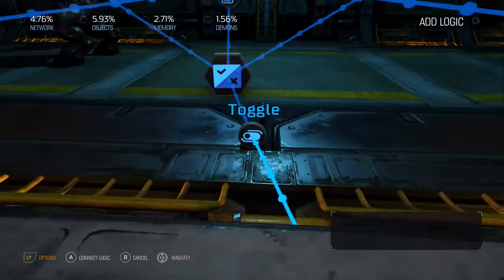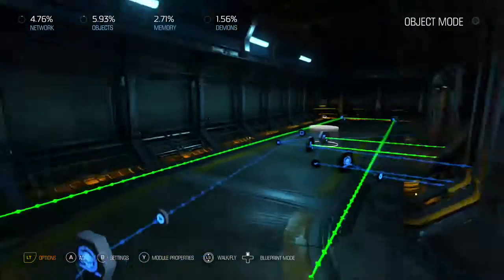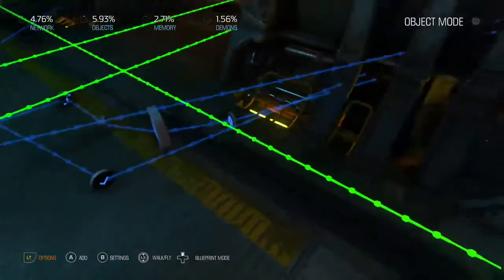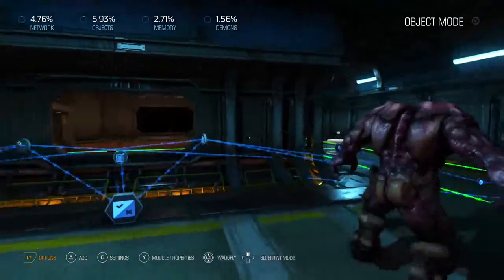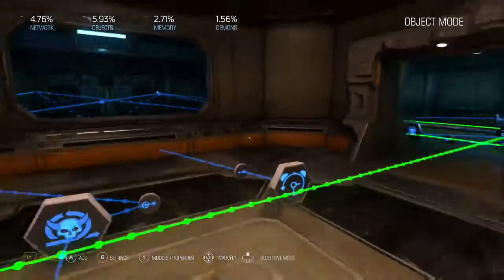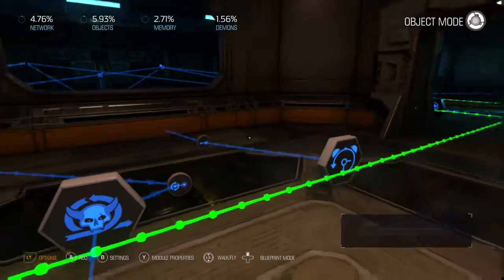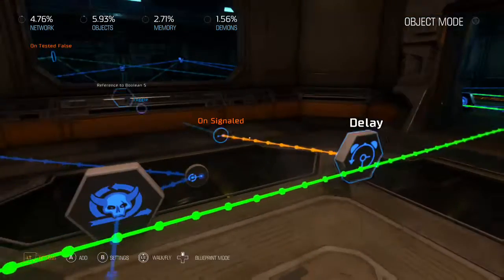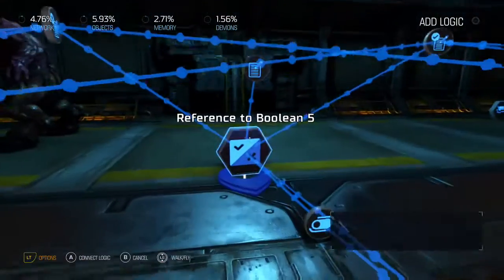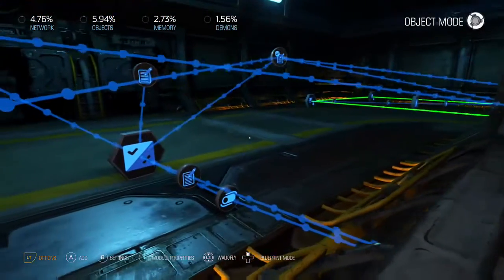Oh, okay. Now see, tested true. Now I've got this over here. I don't have anything that says I have anything setting this true or false again, do I? No. So on signaled, we will switch it, and then on signaled, we will test, right?